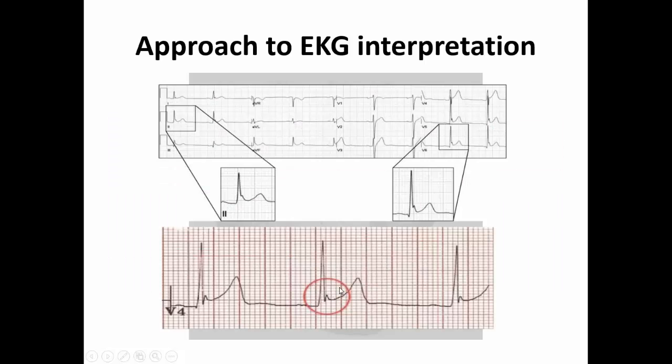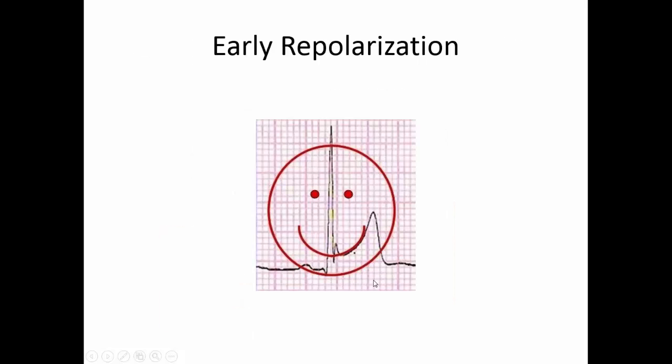And here's another example of benign early repolarization. And here's a nice smiley face to help you remember how this looks. If you take a look here, it looks like a J, or some people call it a fish hook. You've got the smiley face here, nice concave ST segment elevation as opposed to convex. So young, healthy person, thin chest wall. Again, this might be the football player that got hit in the chest and is having chest pain afterward. It seems more musculoskeletal.